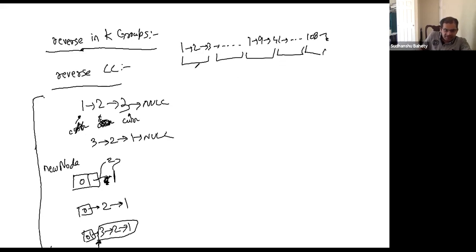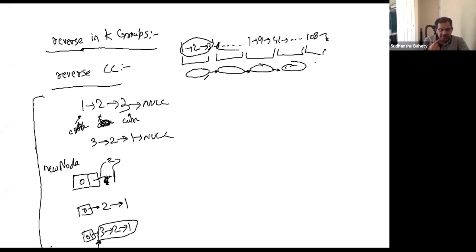So essentially the idea is you reverse this part, and again then you reverse this part, then again you reverse this part, and if it is less than k you don't reverse it, you keep it as it is, and then you link these lists together. Now the complexity lies in the fact that once you reverse this thing, the link to the next node is broken. So that's where the complexity lies in the problem, that's very crucial to solve.